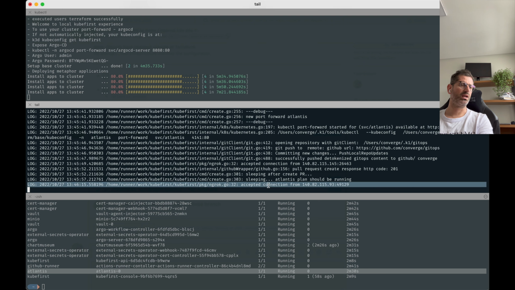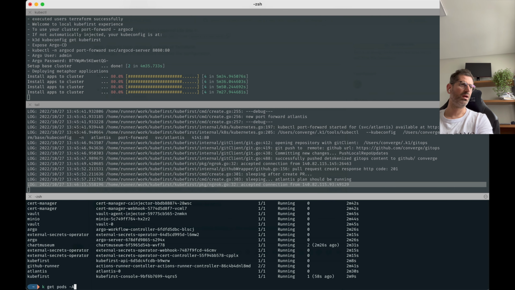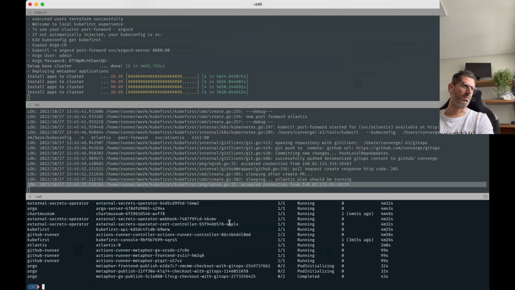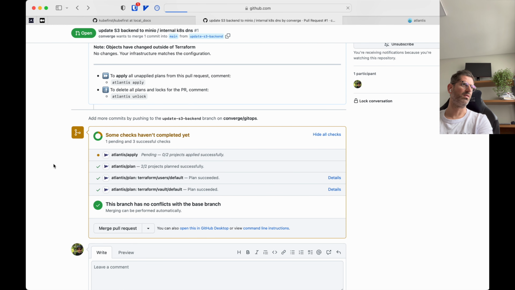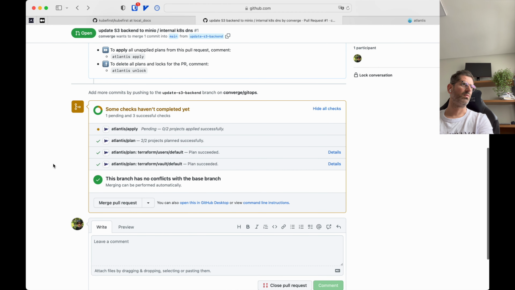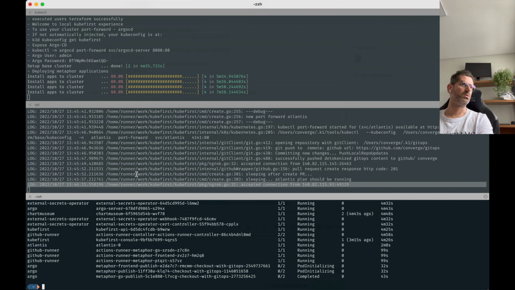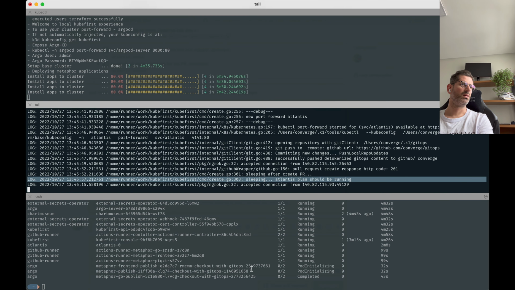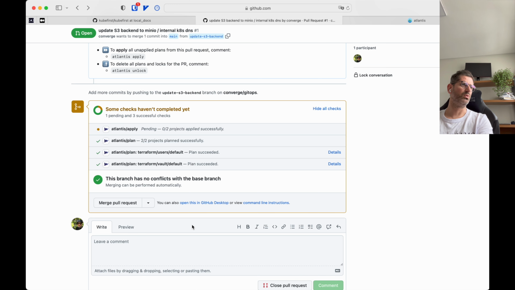Yeah, this is regarding Atlantis. Atlantis is just receiving the webhook event and is doing its job. Waiting a bit more. Atlantis plan should be running.